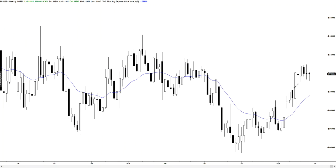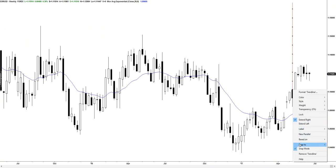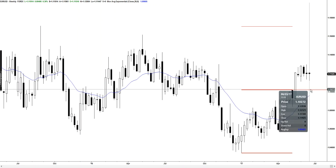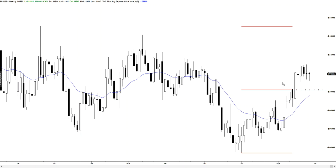So in terms of this gap staying open, I think we'll ultimately get up to here. However, if we go sideways for long enough, my real thought is I think we're going to have to touch the moving average, and I think the moving average will be somewhere around here when we touch it. So I think we're going to close this gap, and I think bears will make money.